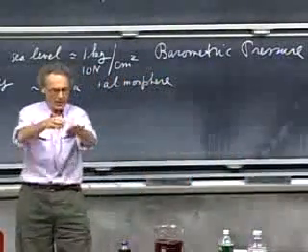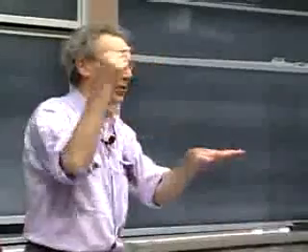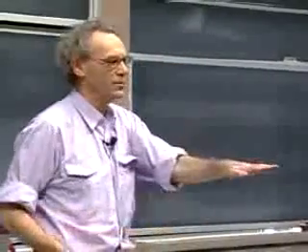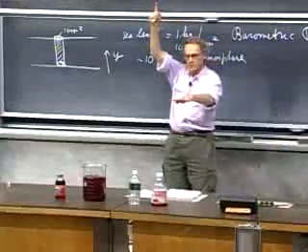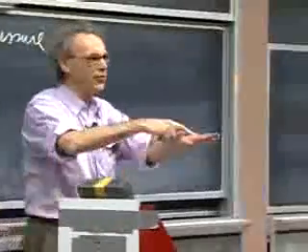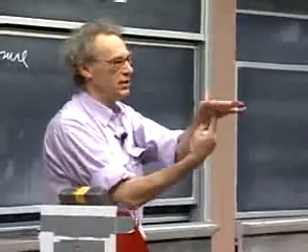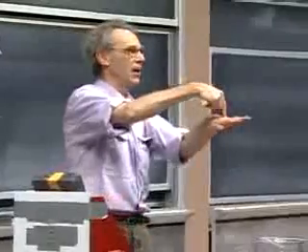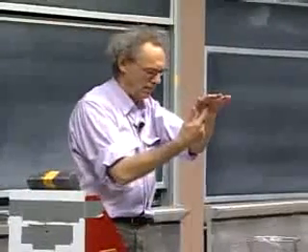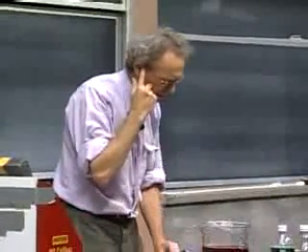Here's my hand, and my hand has an area of roughly 150 square centimeters. Force is always perpendicular to the surface. I discussed that several times. For each square centimeter, there's an equivalent weight of 1 kilogram due to the air above me. That means 150 kilograms pushing down on my hand. Why is my hand not going down? Well, because there's also 150 kilograms pushing up. And so I feel very comfortable. I don't even notice that there is this huge force in this direction and this huge force in that direction. So how can I measure this atmospheric pressure if I can't feel it?